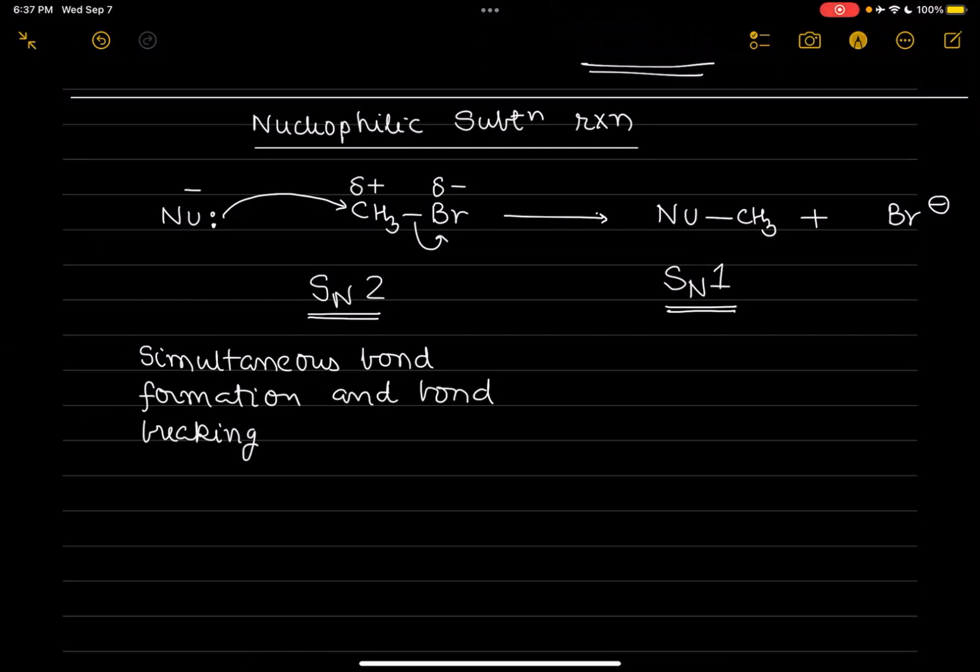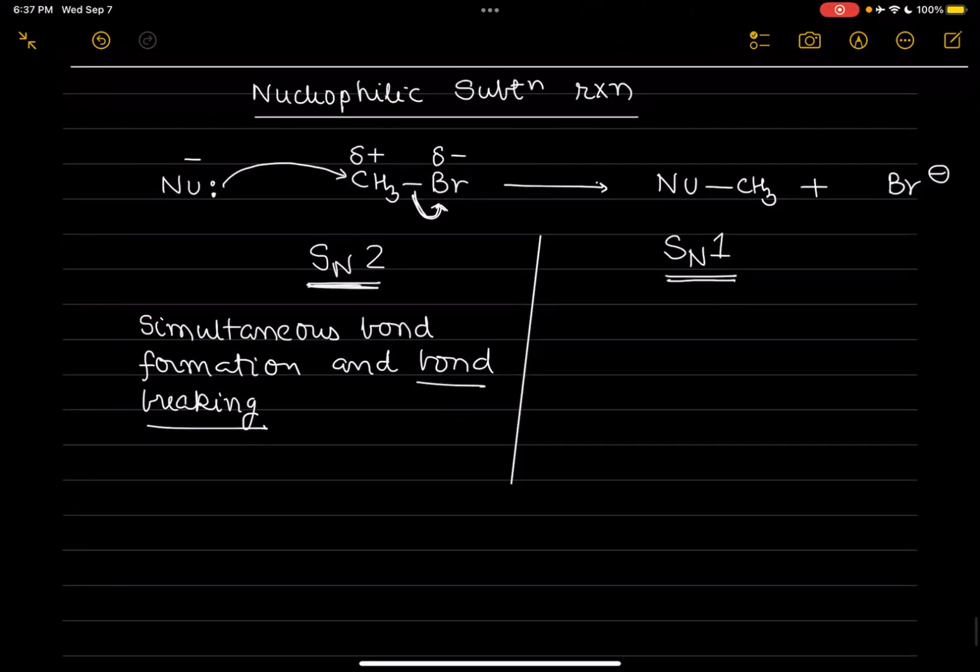Okay, and with whom the bond is breaking, Imad? Whose bond is breaking away? The leaving group. Nucleophile. Okay. Yeah, in SN2 reaction, the nucleophile is coming in and forming a bond, and the group which is already there, the halogen group, is coming out. It is breaking away from the reactant molecule, the substrate, right? So both things happen simultaneously.